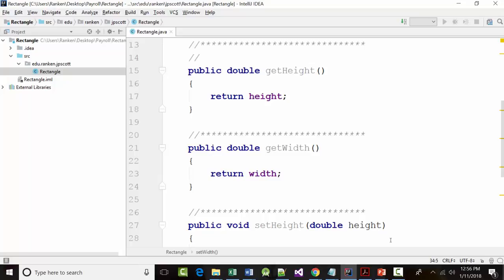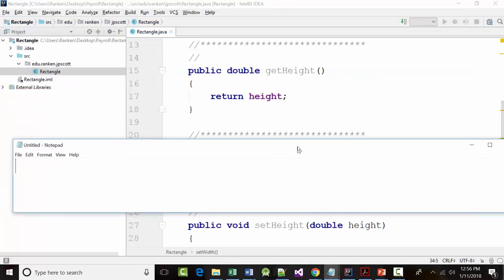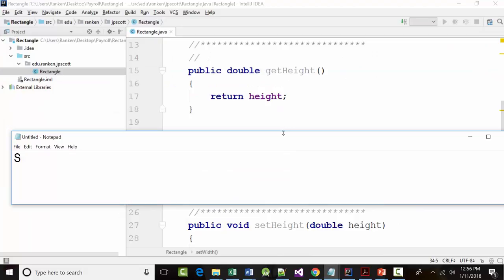Now, when I want to print out the value of height, I don't write something like this. I just want you to see this. So if I wanted to write the value of height right here, I'm not going to say System.out.println, the value of the current height is. We don't do this anymore. You don't do that in object-oriented programming.